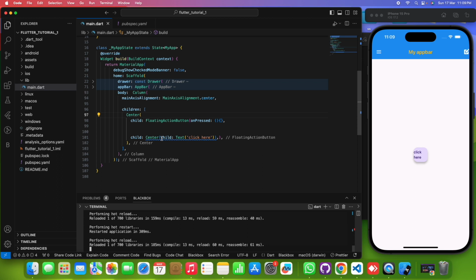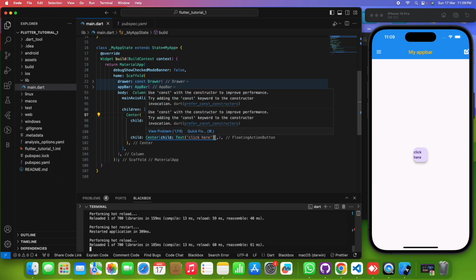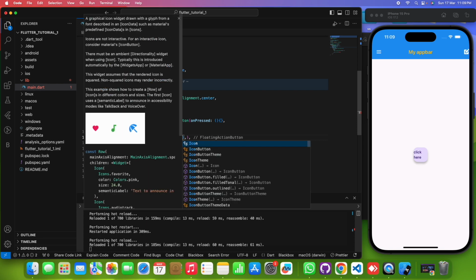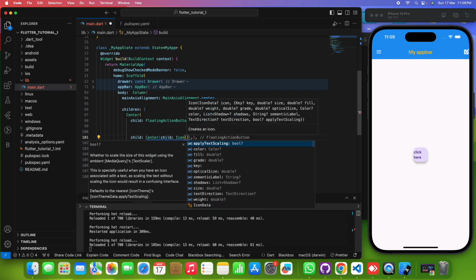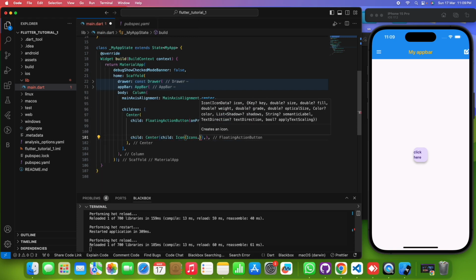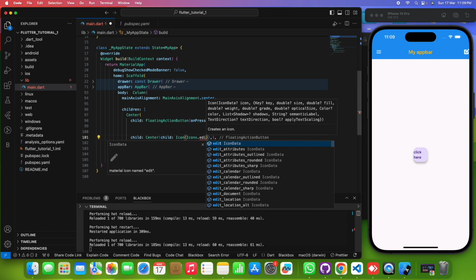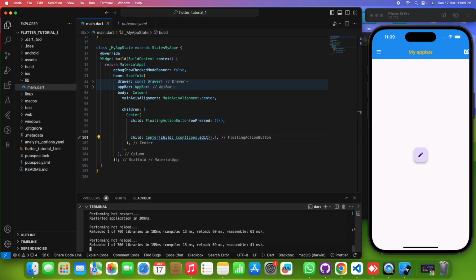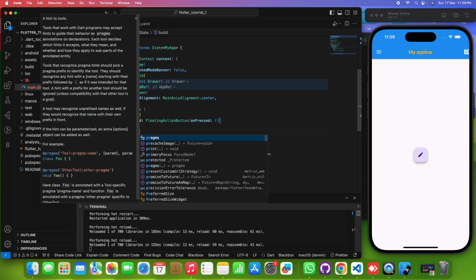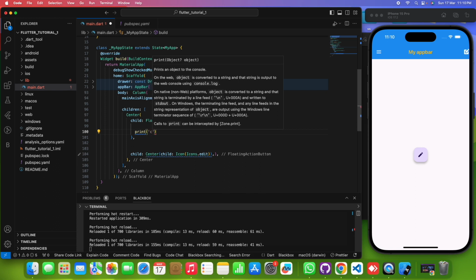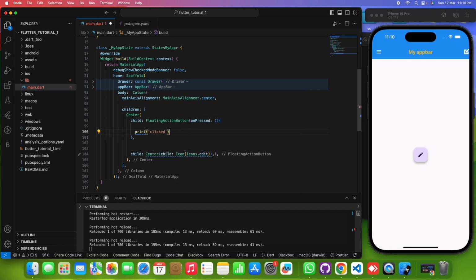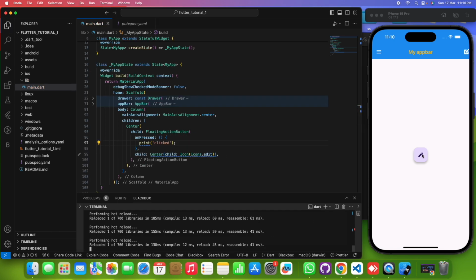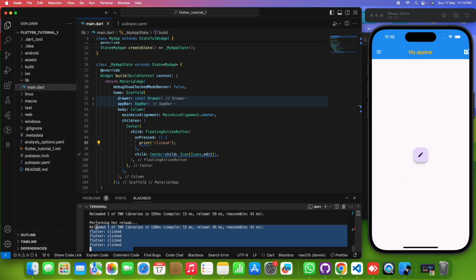So Center, here you can use an icon, or anything here. What we have to do, so now I'll click print. So as of now you can see when I click, it's printing on the console these things.